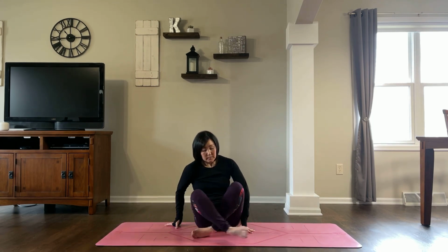Place one hand on your heart, one hand on your belly.